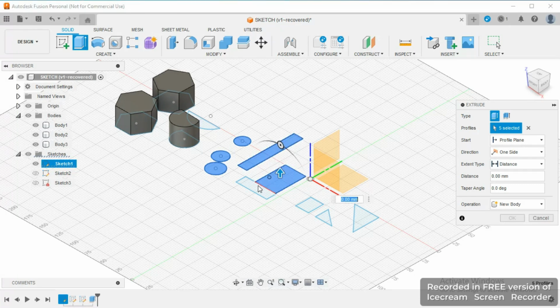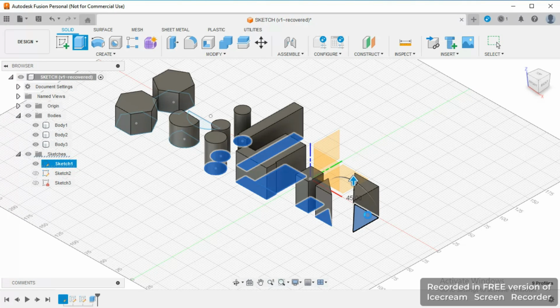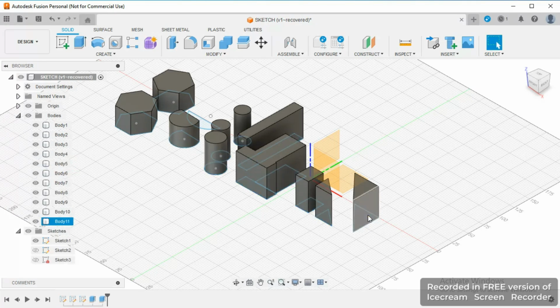I choose to select all this time. I extrude all to 45. You can see that.